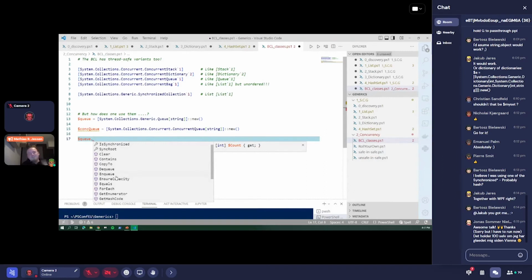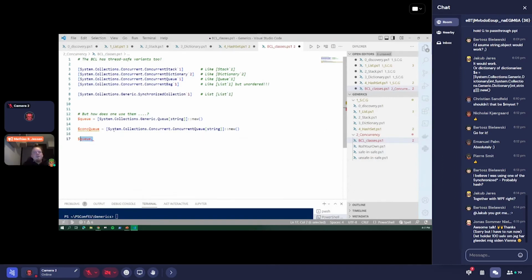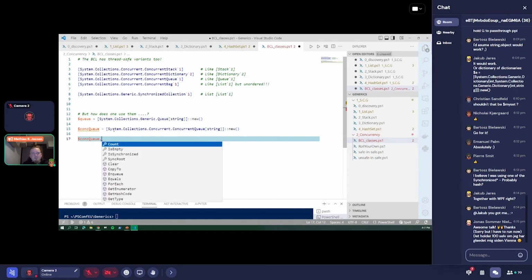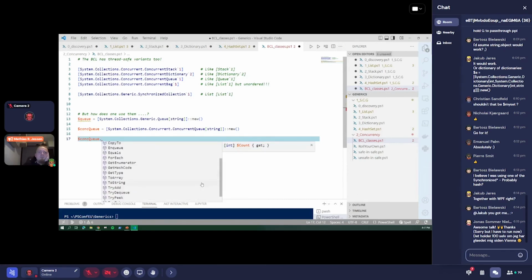Now, if we look at the concurrent queue instead, what we'll notice is that there's a bunch of these methods down here with Try in front, and as this name implies, this is really wrapping like a try catch block. And so instead of you getting an exception when you try to enqueue some data or dequeue some data from a concurrent queue and it fails because of cross-thread access, instead of raising an exception, you're just going to get a Boolean back, so it's going to tell you whether it failed or not, and so you don't need to do a bunch of error handling. And so we can try that here, right?